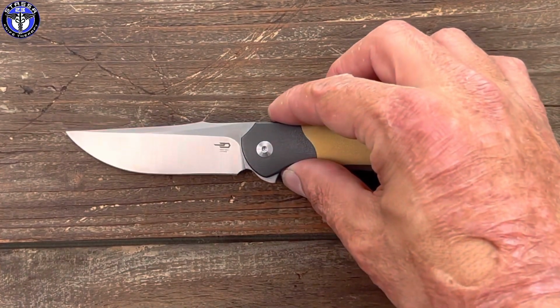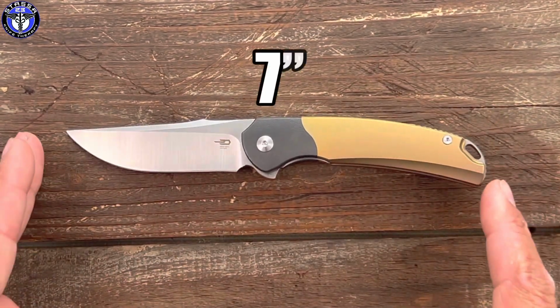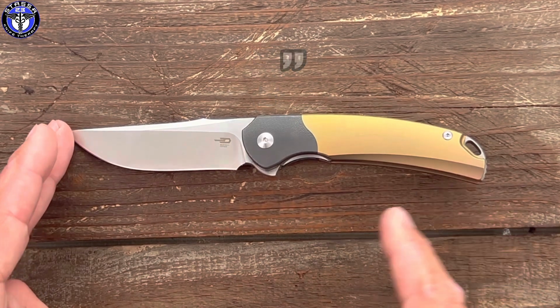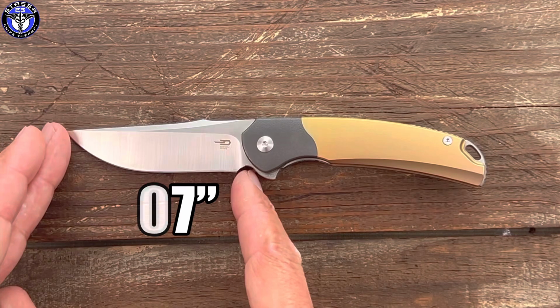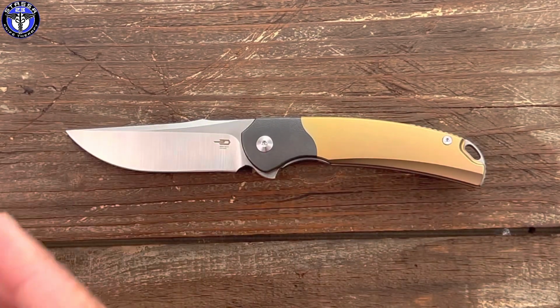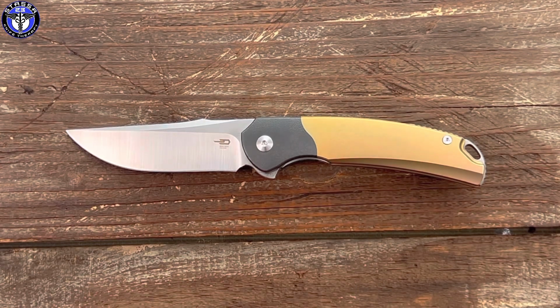Let's get some specs out of the way so you have an idea of the size of this knife. You have a total length of 7 inches, so it's in that medium to smaller range. You have a blade length of 3.07 inches, so it's right over that legal limit. So just depending on the cop, I guess, if you have 3 and under blade laws.